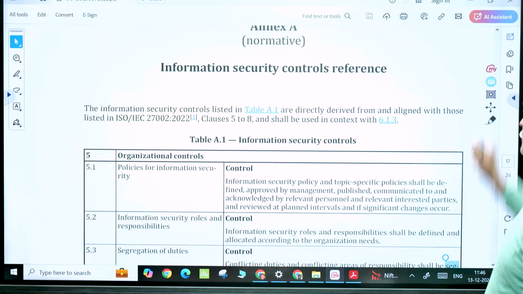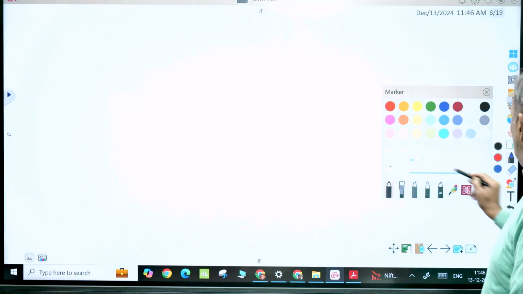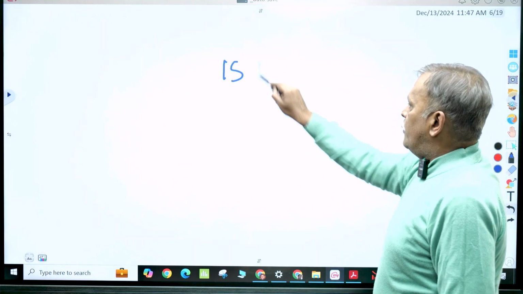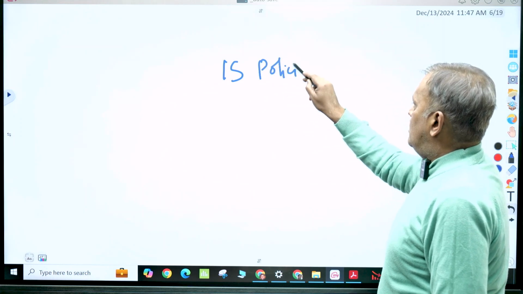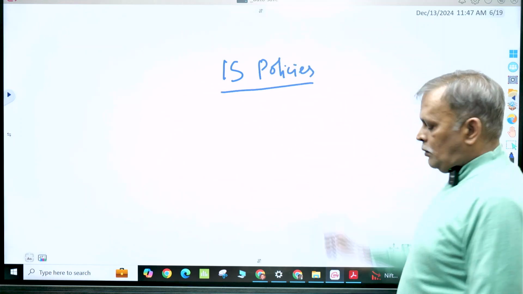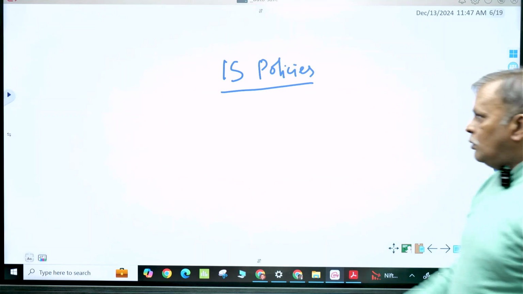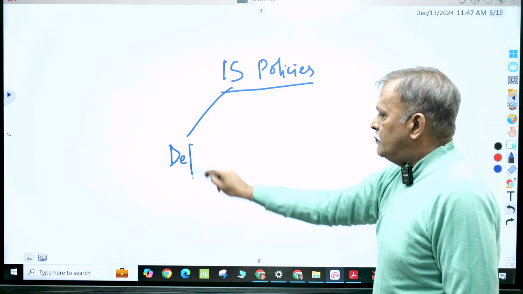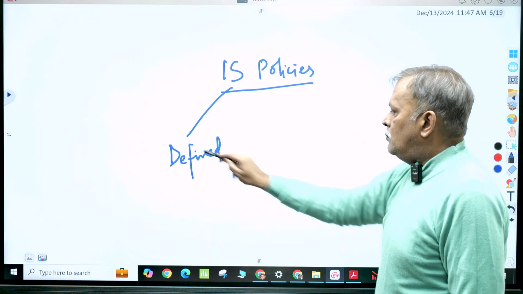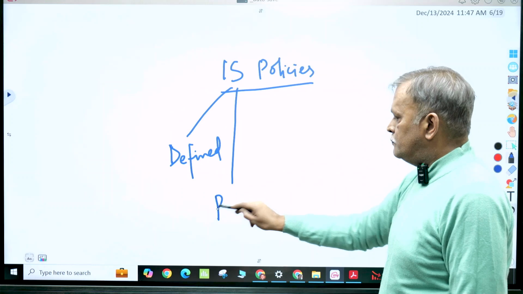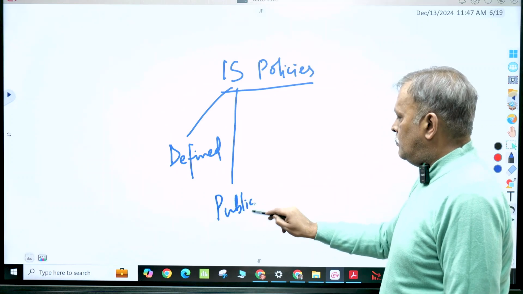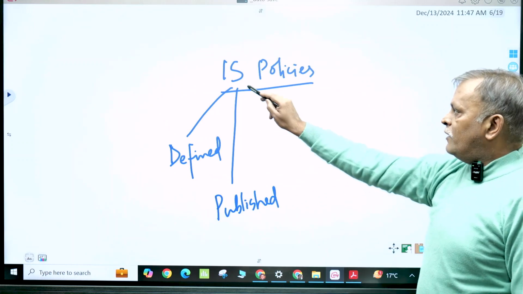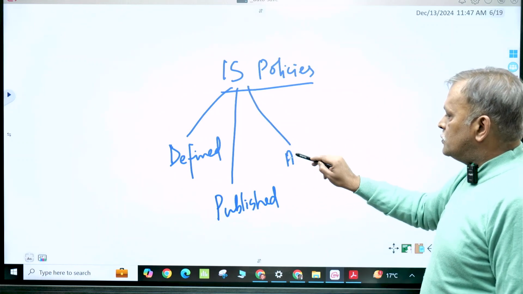6 requirements. So all your information security policy, A, that the list has to be defined. This has to be published. Please seek a list from your POC and check whether this has been approved by management.